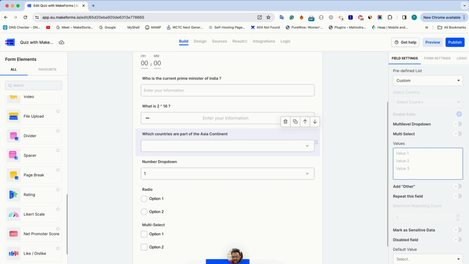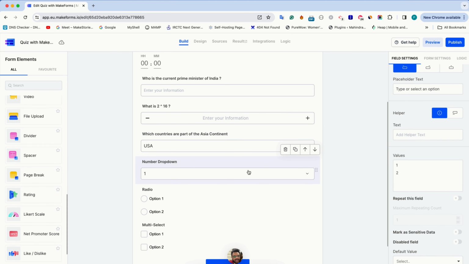I'm going to enter a couple of countries, let's say USA, France, India, then we'll add Australia, Japan, Sri Lanka, and a couple more, let's say Belgium, Pakistan, Bangladesh.